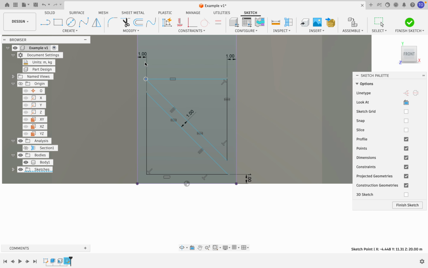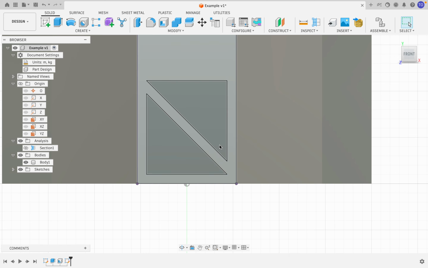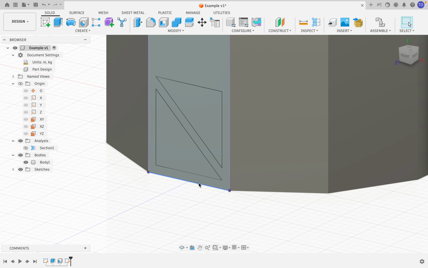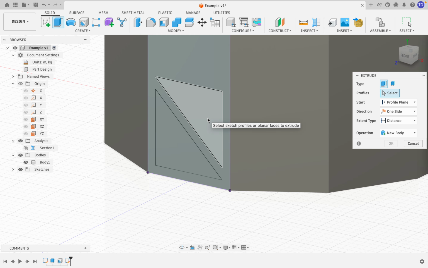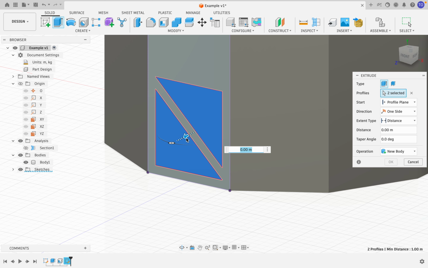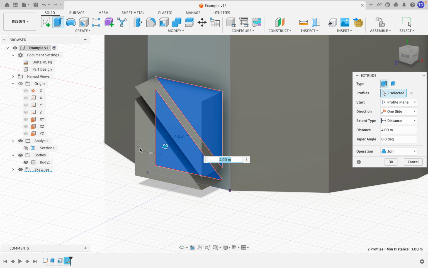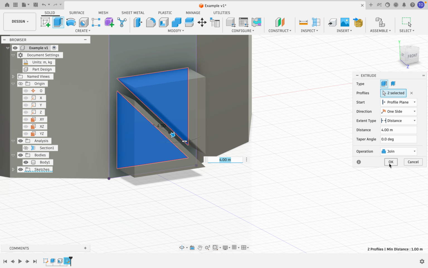That's looking pretty good. I'll go ahead and make this point coincident with this line, and that has fully constrained my sketch because all the lines have turned black. I'll finish the sketch, and in order to cut out some material from the solid, I need to use an extrusion. And I can click on these, and of course I could make matter come out, but that's not what I want to do. I want to make matter go away.